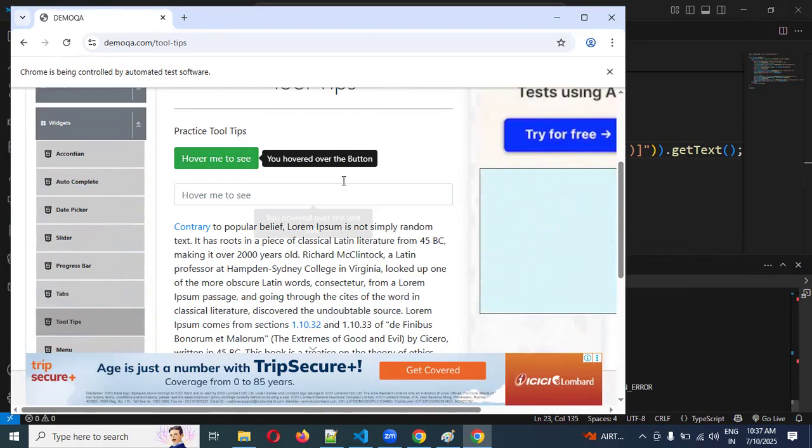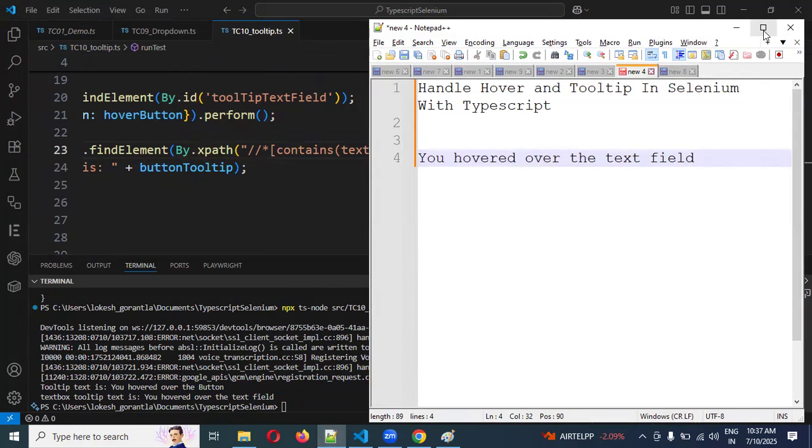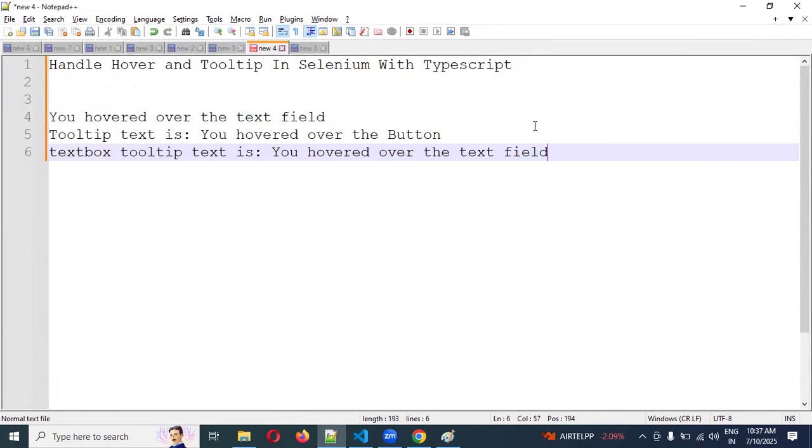Sometimes if you move the mouse and so on, at that moment it will also fail. Now you can see we got the text. We are now able to get it by using XPath. We have written the exact value and then we can identify it. Like this also we can do.